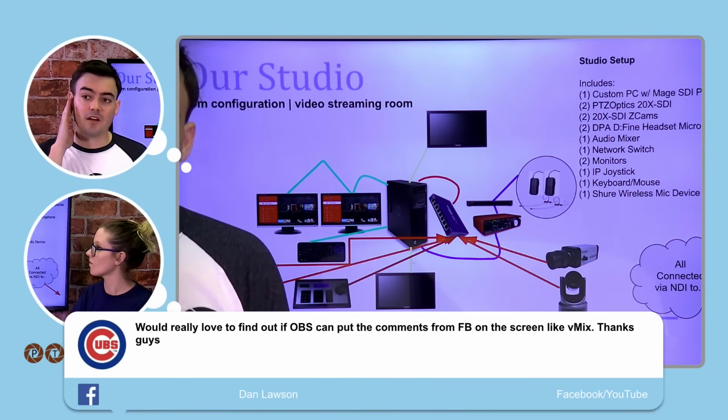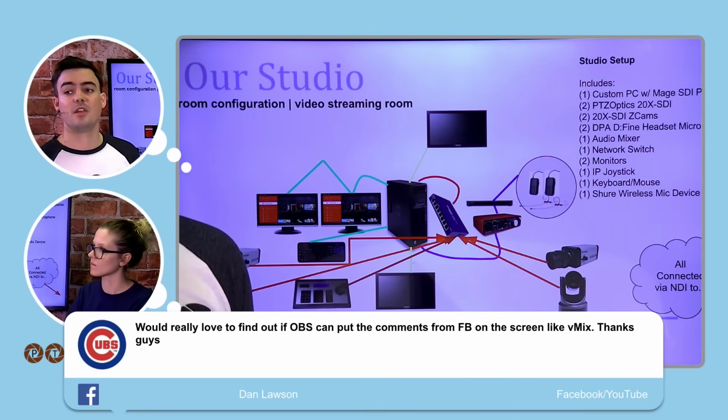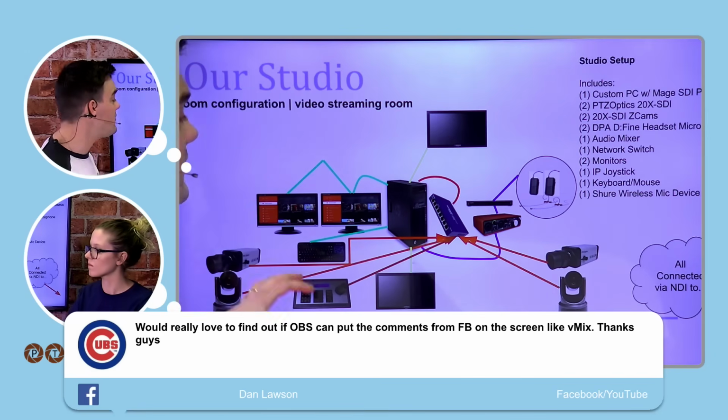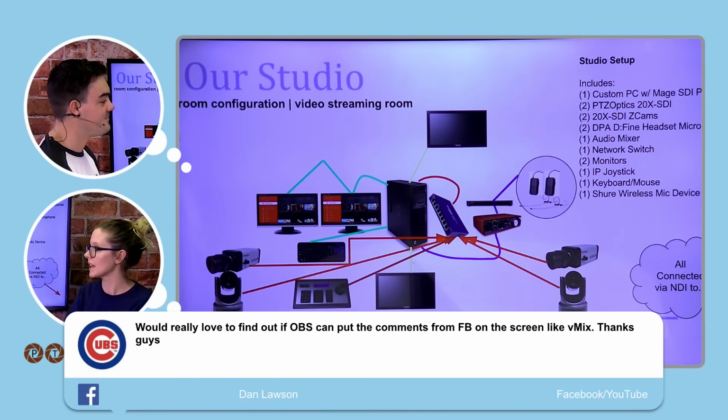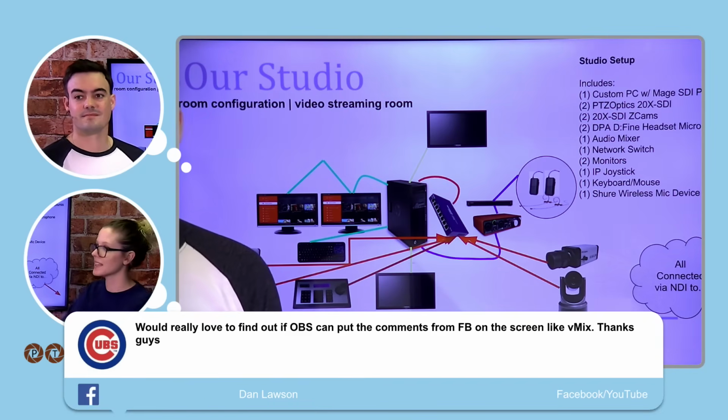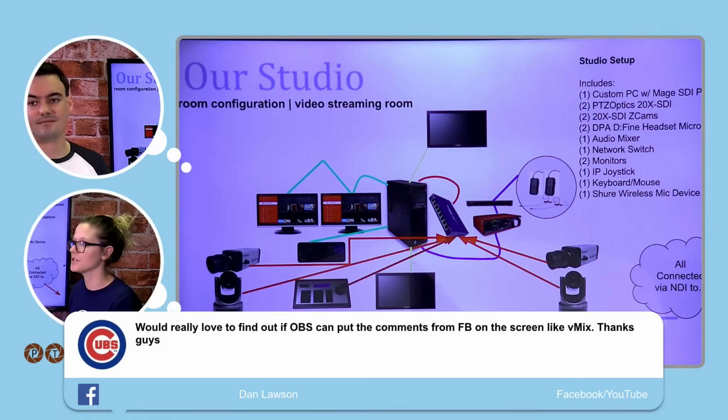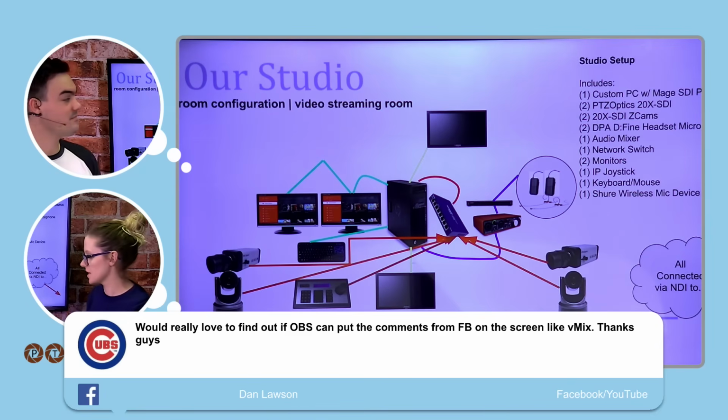We've got 2 wireless microphones, and I just wanted to show you guys all this because the point is that all of this stuff lives in our studio, but it's also connected on our network. Yes, and that's sort of how we communicate this studio to our front studio, which we're going to dive into in just a moment here.